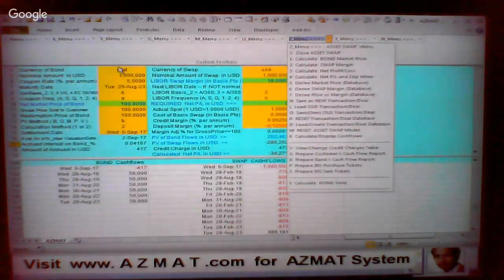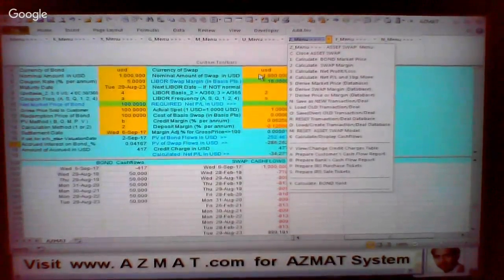When the currencies are the same, they don't have to be US dollar. It could be any other: GBP, JPY, XEU for euro. Where the two currencies are the same, it's known as an interest rate swap, IRS. Where the currencies are different, this currency is different to that, then it's known as a cross-currency swap, because this swap is between two different currencies.